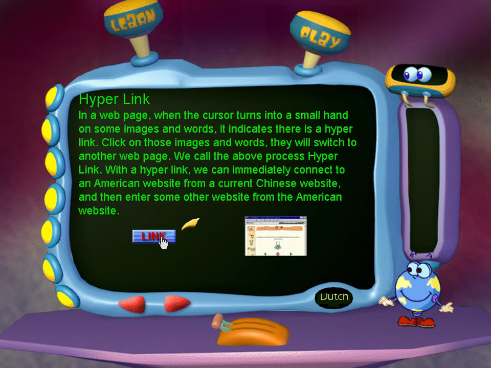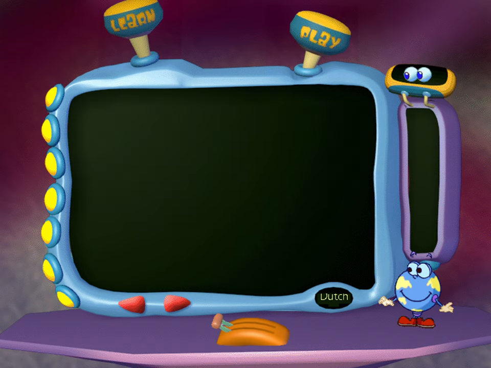Hyperlink. In a web page, when the cursor turns into a small hand on some images and words, it indicates there is a hyperlink. Click on those images and words. They will switch to another web page. We call the above process hyperlink. With a hyperlink, we can immediately connect to an American website from a current Chinese website, and then enter some other website from the American website.